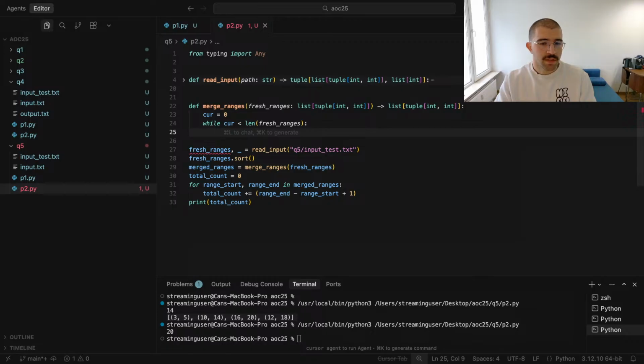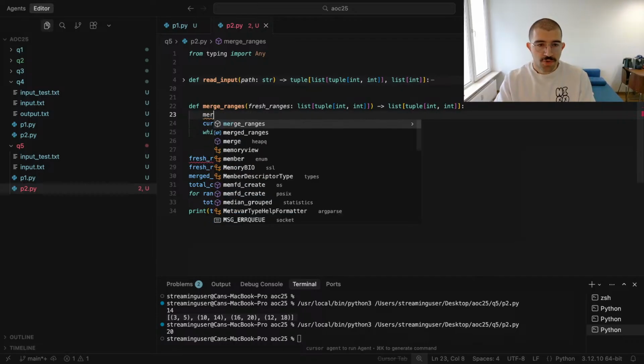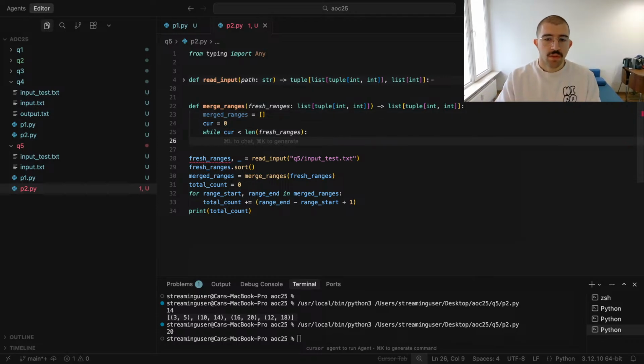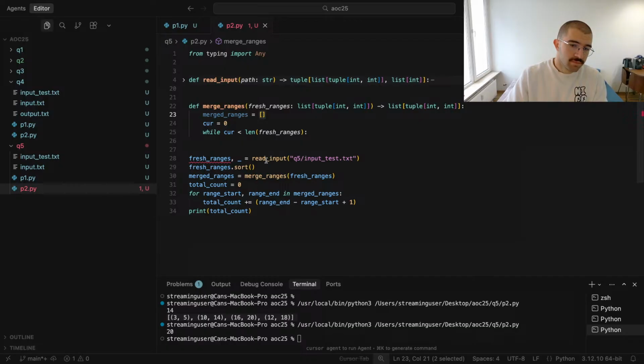We'll iterate like this, and you'll have merge ranges, and it will be a list here. Perhaps you don't really need to store it, but maybe we can optimize it. Instead of having an additional storage here, you can probably calculate it already later on.